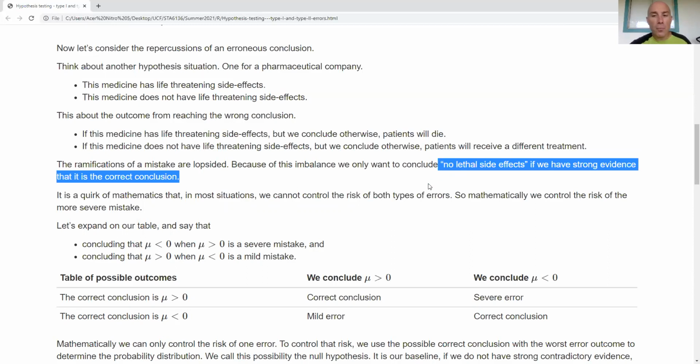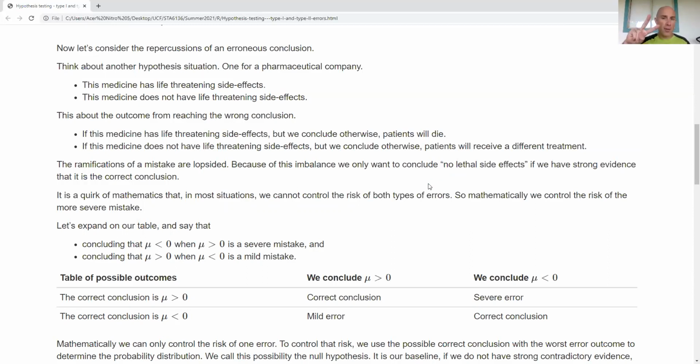Okay, so we have two possible mistakes. I want to avoid both of them, right? Honestly, we truly want to just have the right piece of information without data, and just proceed. But remember, we're talking about the situation where we don't actually know what's going on. That's why we're using data. Okay, so I have to take a risk in some way. No matter what I do, there's going to be a risk that I made the wrong choice.